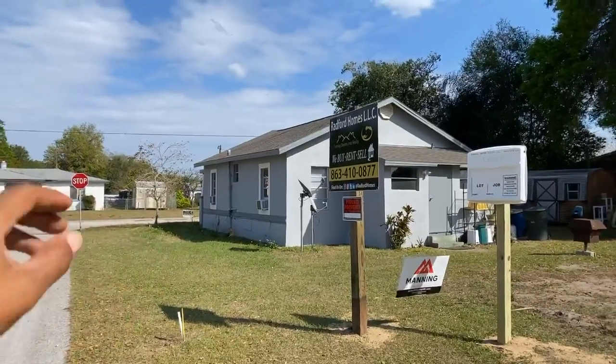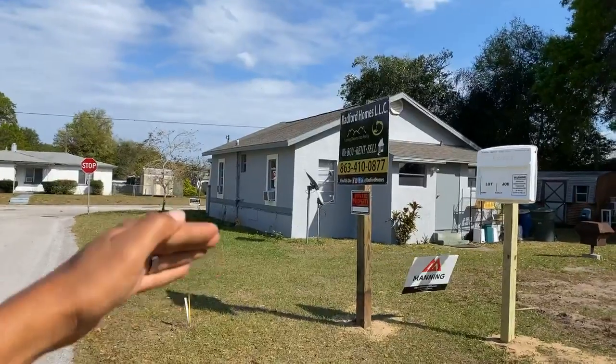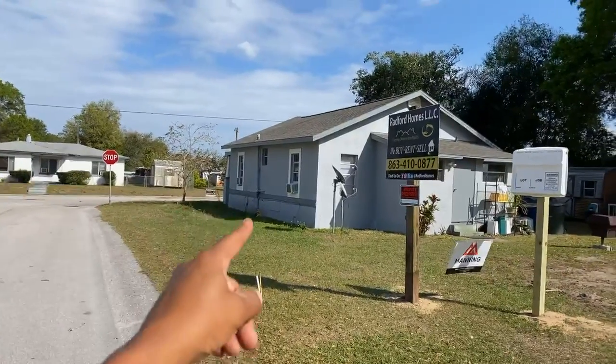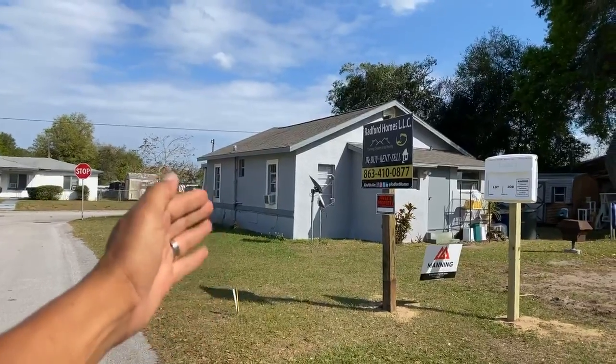So if you take 160 feet by 80 feet and divide it in half, you're going to have 80 by 80. On one of my videos, I was saying 120, so I stand corrected on that. It was 160 feet by 80. You divide it in half, and then you have 80 by 80.